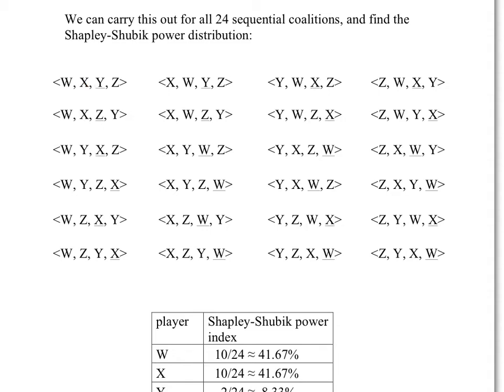Now, if you get up to the 3rd position in a sequential coalition, and both of the veto power players have already joined in and voted yes, as in this example, then the 3rd player is pivotal, because by the time you have 3 players, and those include both veto power players, that's enough to win. However, if it takes until the 4th position for both veto power players to have arrived, whether that last one is X or W, then it must be that the 4th player is the pivotal one. Nothing can pass until both veto power players have joined in and voted yes.